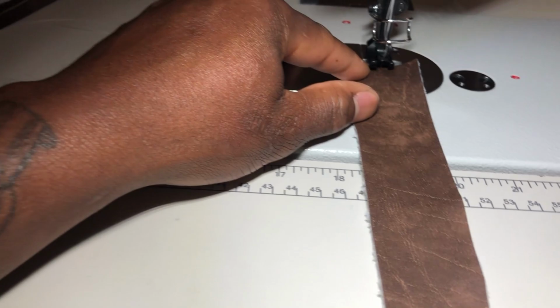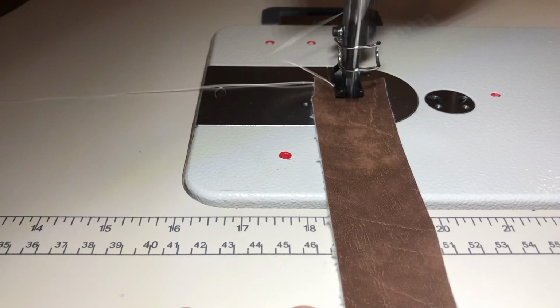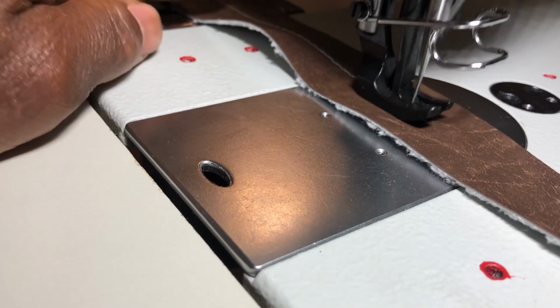It was cheaper once, but they didn't have certain stuff that you would need as a starter. You know what I'm saying? So y'all see how the feet are literally walking on the fabric. I'ma slow it down for y'all so y'all can see it. So that's what I wanted.